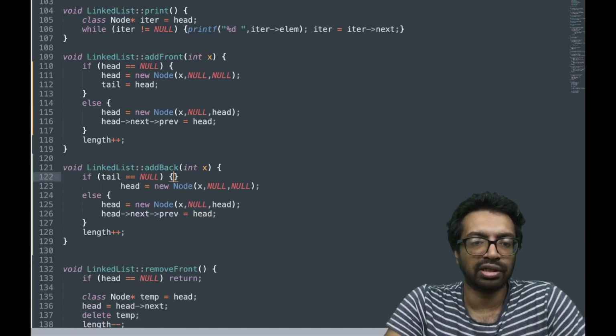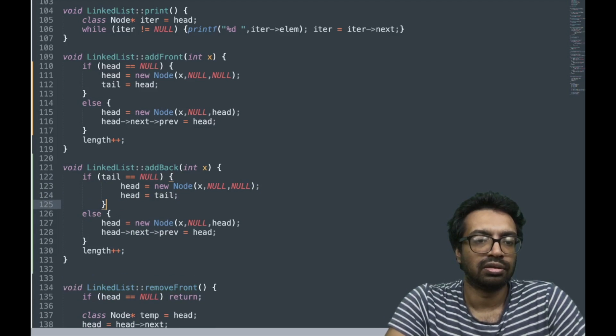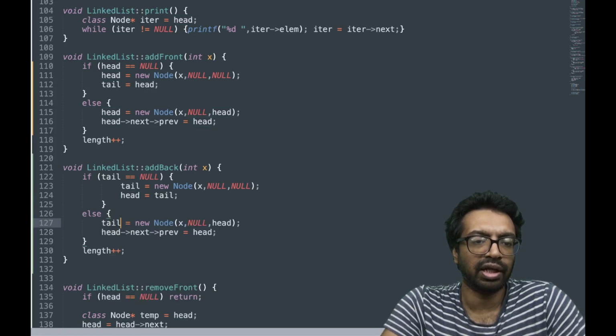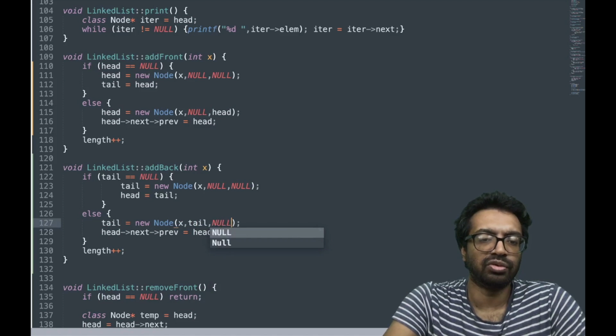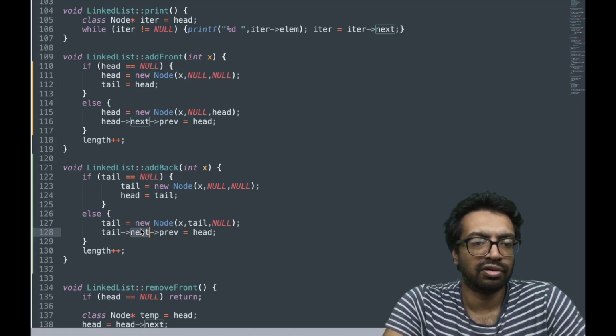So the same case here, I'm writing the add back function, so let me do the same thing here. And we have to have tail is equal to new node. So next of this new node should be null, and prev of the new node is equal to the old tail.